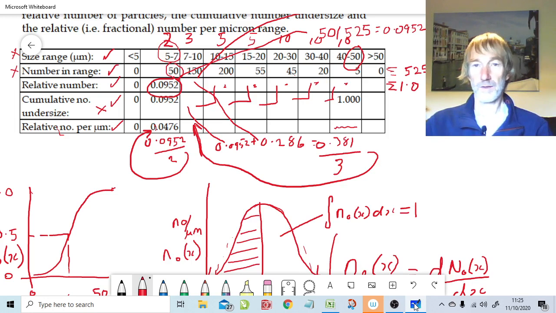The next module, or the next question, is all about a mass distribution. This is all number distributions. These were particles that were counted on a microscope slide. A number distribution is fairly common, but dealing with mass distribution is even more common. So there's an importance to being able to convert the data you see here into a mass distribution, which is what we'll be doing in the next question.